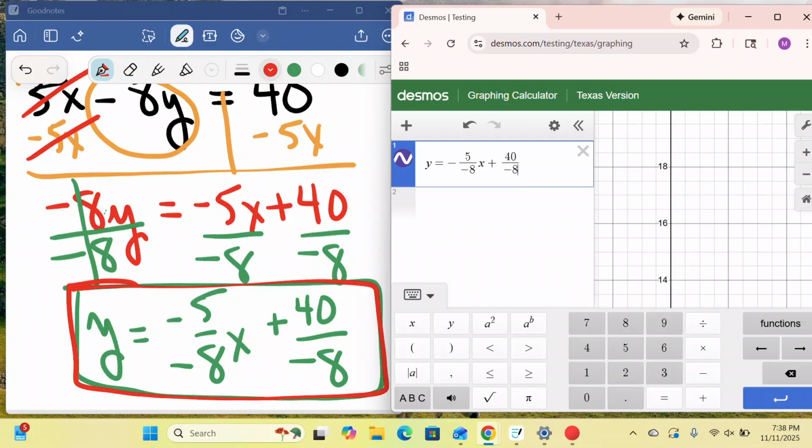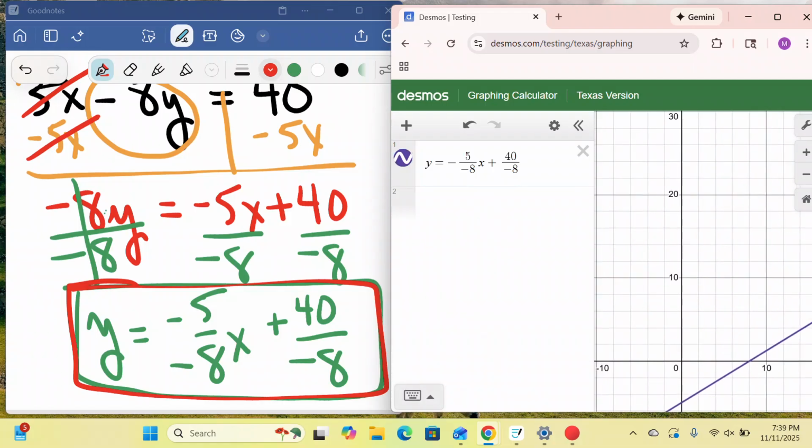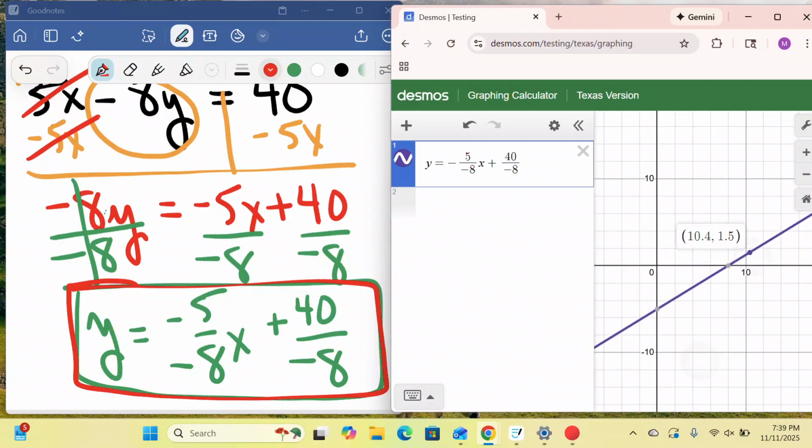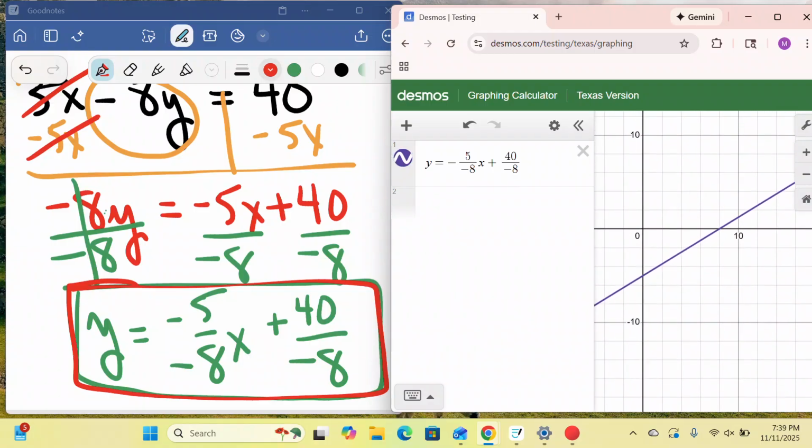Y equals negative 5 divided by negative 8 with an x to the side. And once again, how do I find my x? What I do is I just hover over this and push this arrow, or I can just click right here on the space. So once again, I'm going to plot this and it graphs it automatically. It should be in purple. I'm going to look for my line because sometimes I need to look for my line. And there I go. I have my x-intercept.